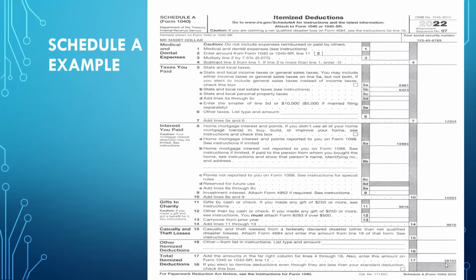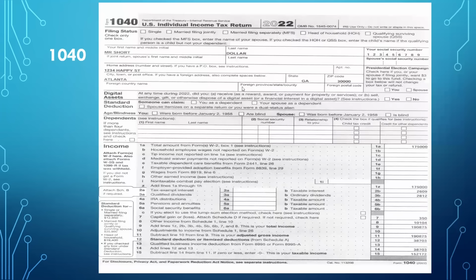Okay, $38,703. This is the number that will flow back to the 1040 because this is our total itemized deduction, and because we're filing single, we're just going to match for single. But anyway, we already know that number, the 38,000, is greater than any one of these numbers. So you automatically use that Schedule A. And then we flow over here. You see line 12 right here, standard deduction or itemized deductions. Again, because the itemized list total, 38,703, is greater, we're going to use that number.